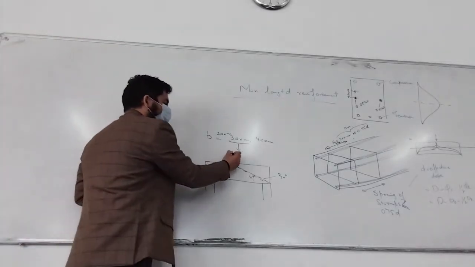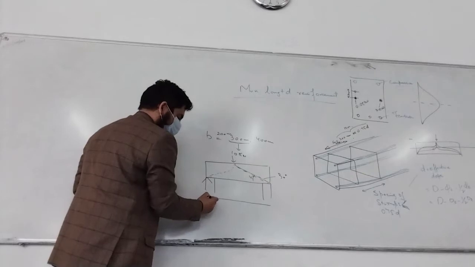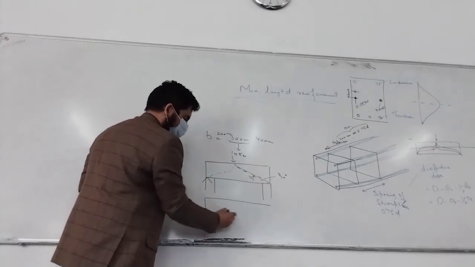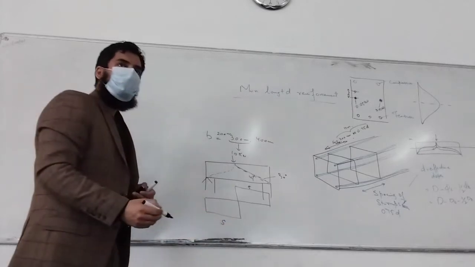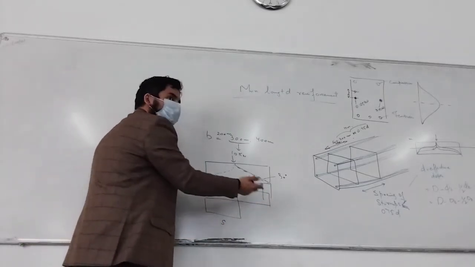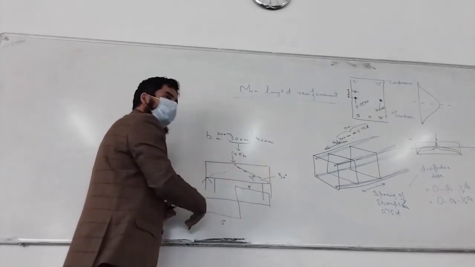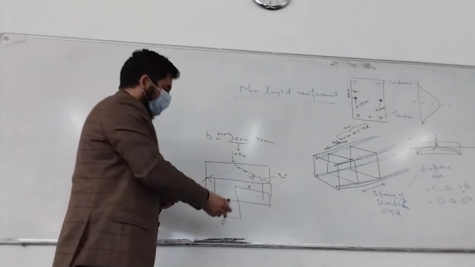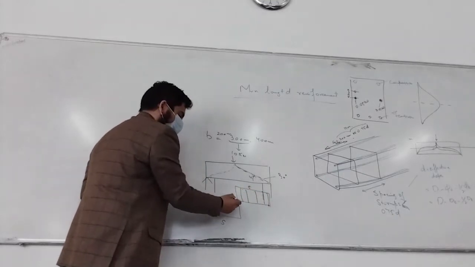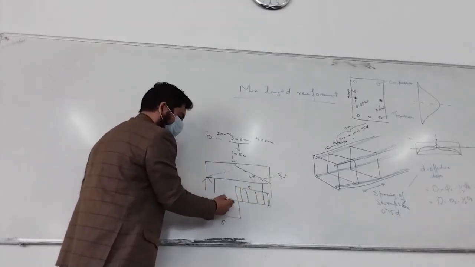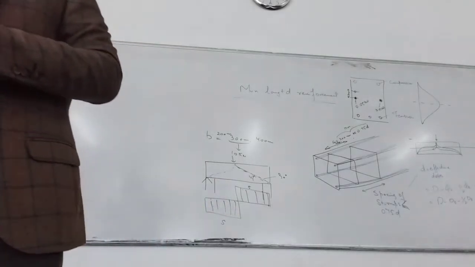That's why if you have 10 kN here, what is the shear force diagram that you will get? It is 5 and 5, somewhat like this. So 5 goes there, 5 goes here. It's the load 10 kN. So 5 is going that way, 5 is going this way. Now for this whole portion of the beam, from here to here, and for this whole portion of the beam here to here, the maximum load is 5 kN.